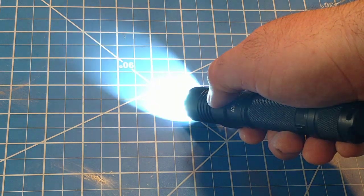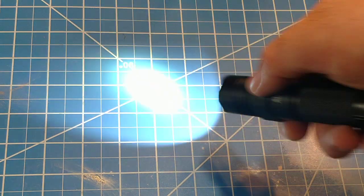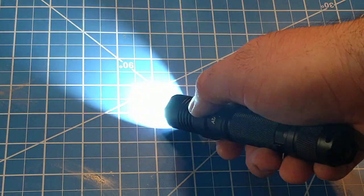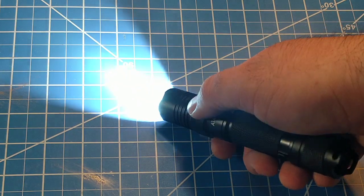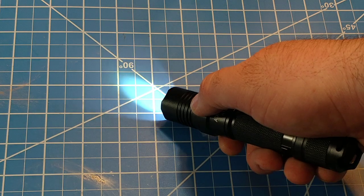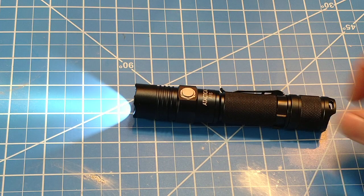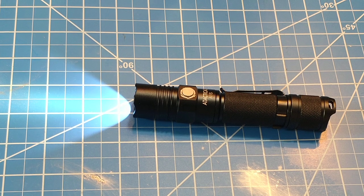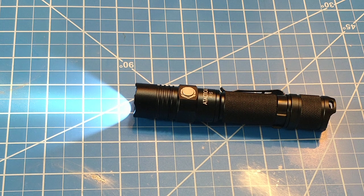You can see it's kind of a random pattern when it comes to the strobe. The camera's not showing it very well, but it does vary quite a bit. Single click brings you back. We'll go back down to low here so you can see. It's a nice clean beam. It's fairly well focused for such an inexpensive flashlight. It's an XPL LED, so it has a very nice, well-defined hotspot to it.